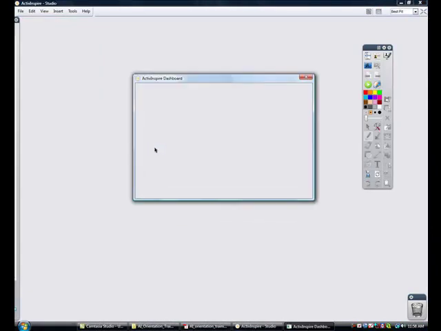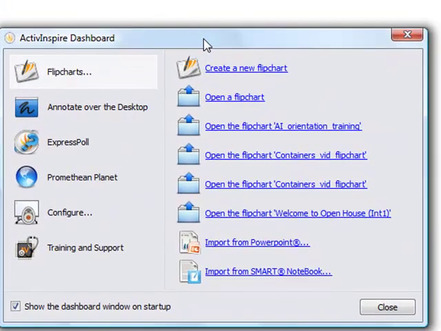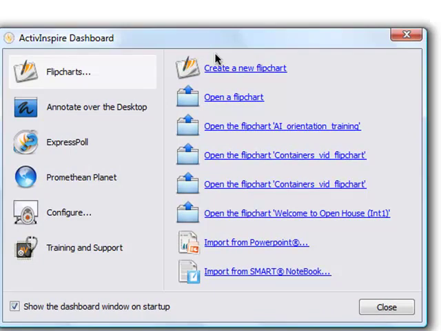the right foot. As you launch ActivInspire, the first thing that's going to pop up is actually what's called the dashboard. This is basically the main hub for all the most recent flip charts you've created, or ones where you can actually open relatively quickly, or just creating one from scratch pretty quickly. And as I said, the word flip chart, just know that that refers to the name of the document that you create when you're in the software.